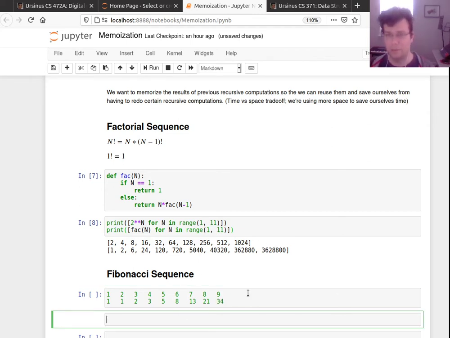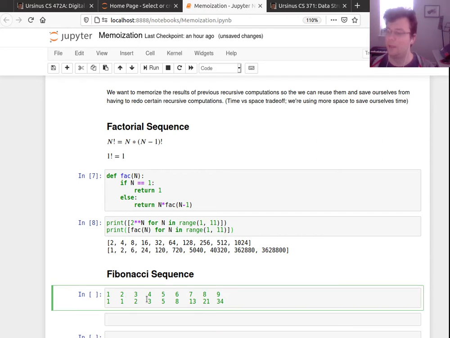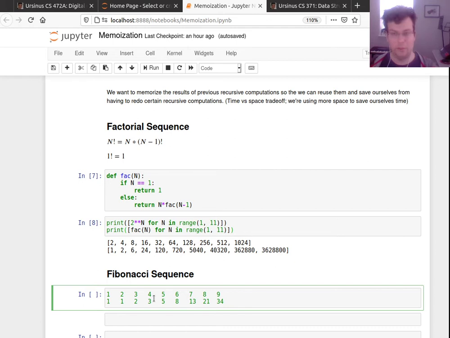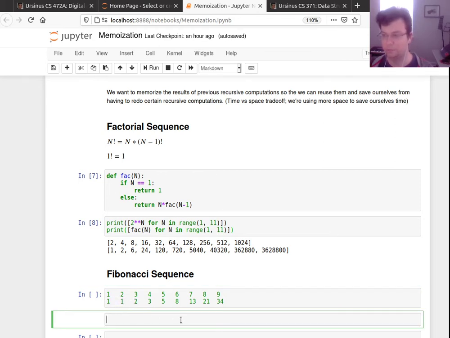So if you stare at this, what you notice is the rule for creating the sequence is that every element is the sum of the previous 2 elements. So 2 is 1 plus 1, 3 is 2 plus 1, 5 is 3 plus 2, 8 is 5 plus 3, 13 is 8 plus 5, 21 is 13 plus 8, 34 is 21 plus 13. But you actually have 2 stopping conditions here, not just 1, because notice I wasn't able to start that recursion until I was on the 3rd element. The first 2 elements are fixed at 1.